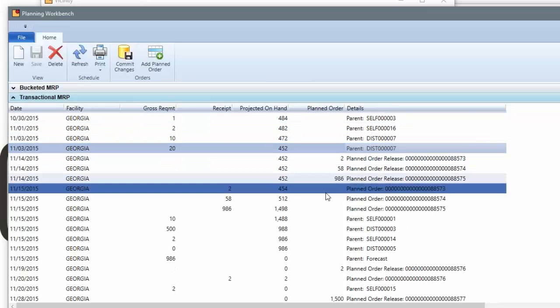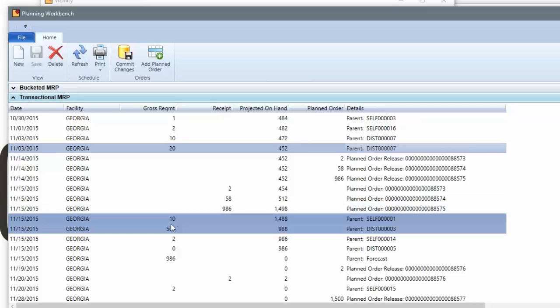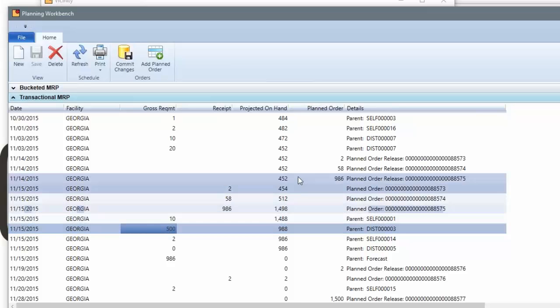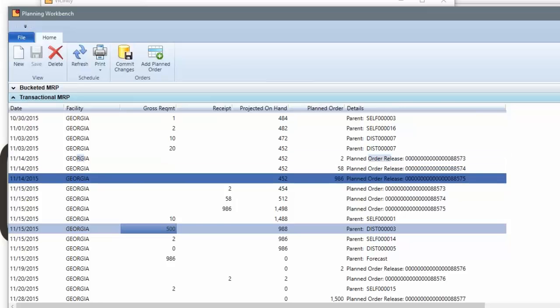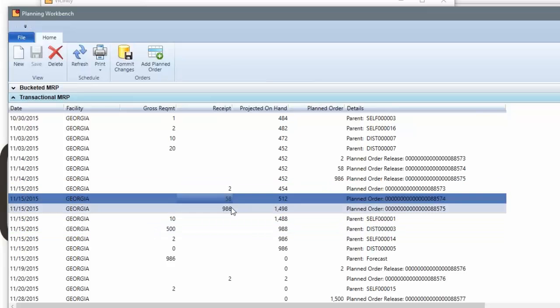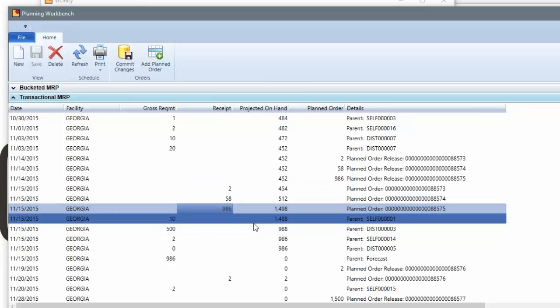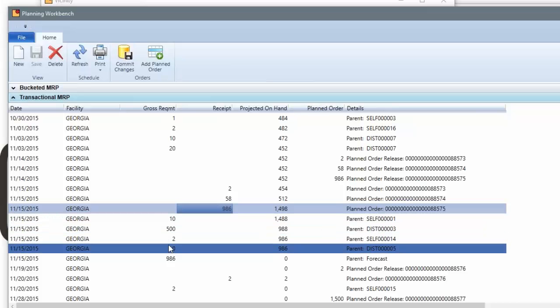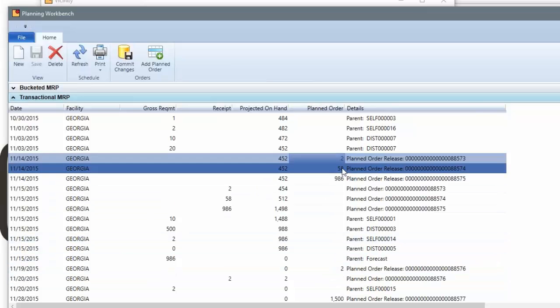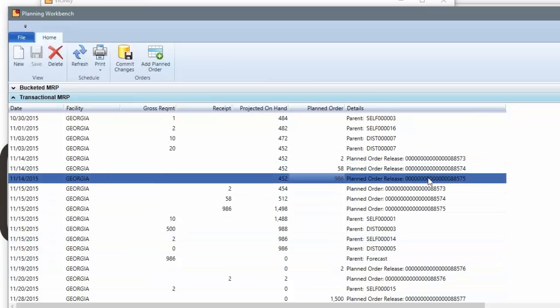I'm going to skip past this planned order stuff for just a second and come right down into these orders for a second, and specifically this 500. This 500 is what is starting the chain reaction. This is where I ultimately am short of my inventory. You know, I'm coming into these transactions with 452, and I eventually run out of that inventory, and that's where the system starts going, oh, wait a second, now I need some planned orders. I've got to start getting some inventory on hand, so here's my shortage. And it just continues to get worse until eventually I hit a forecast, etc. So that's what the chain reaction that started my planned orders were.